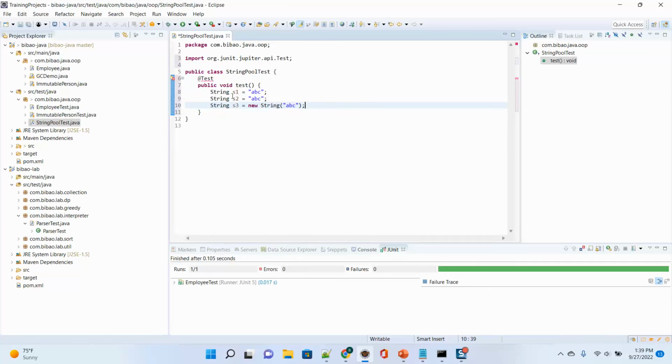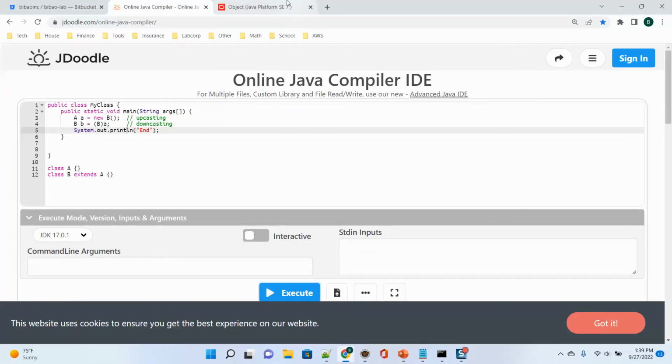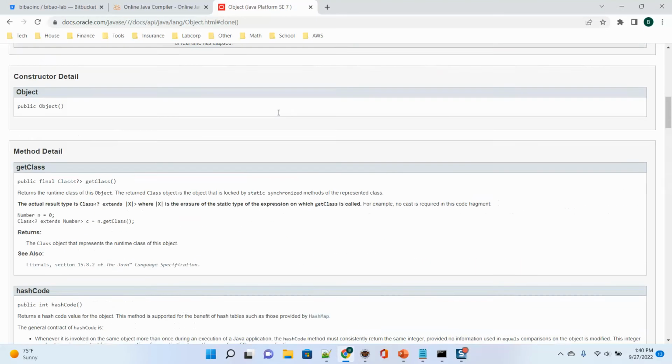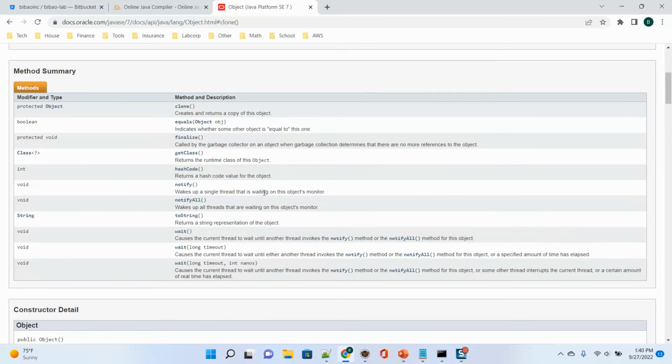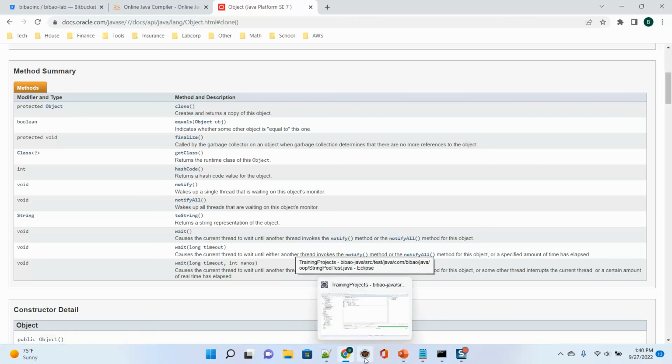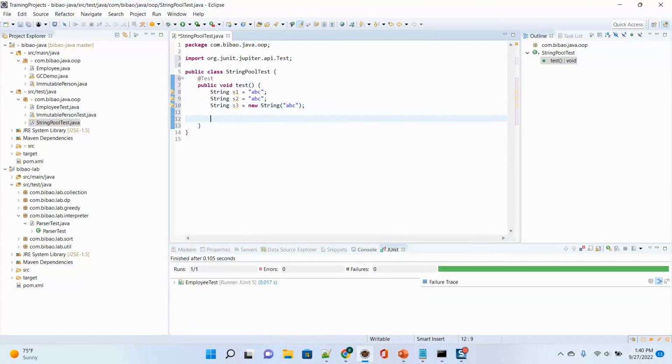Now I want to compare their references and values. Their values are the same, right? So we use the equals method. Let's go to the Object class at the top level. There's an equals method, which compares their values. So it's easy to do the assertion.